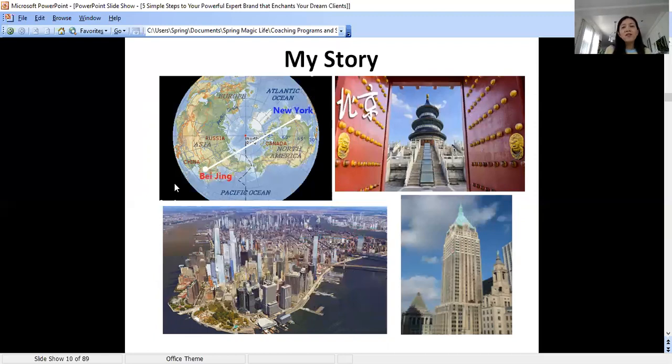And in my early 30s, after I graduated from the Rutgers EMBA program and got my EMBA degree, I immigrated to the US, joining my current husband in New York City. I came to the US purely for pursuing my love, together with my then best lover and boyfriend, and now my husband. So I came to New York 14 years ago. I am now an immigrant in the US.